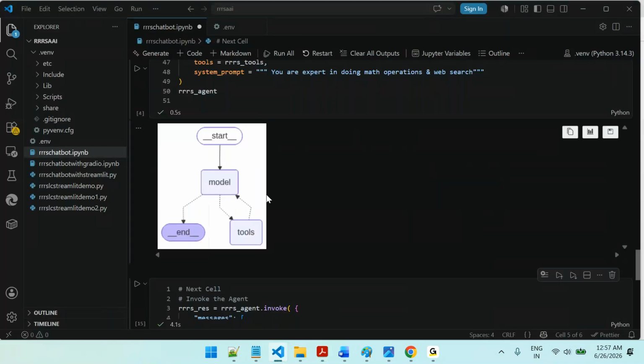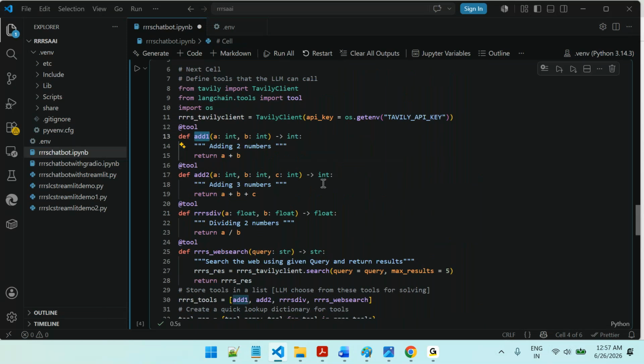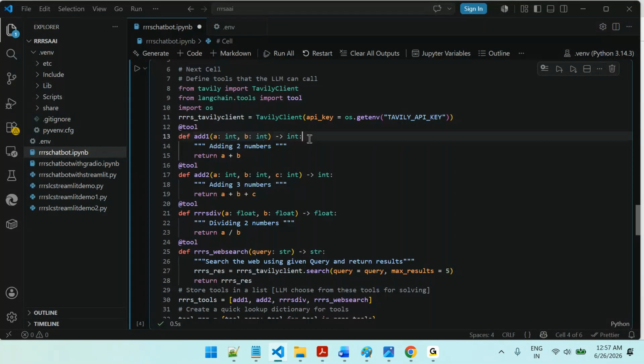So tool should have a proper name. Right now I said add one, add two. We can give anything, but there is a possibility of being misguided, which we already saw in the demo. So therefore name, inputs, outputs and description.